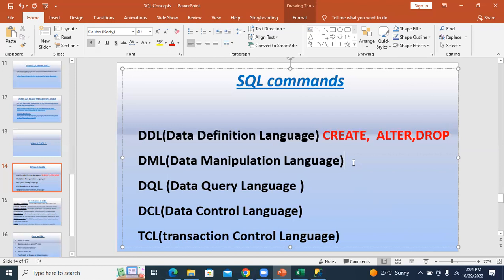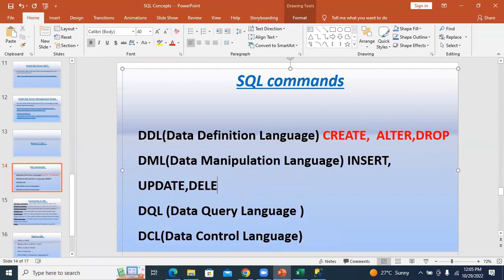Next, data manipulation. As the name says, manipulation means basically adding new data, modifying existing data, or removing data. So this has nothing to do with the tables. Within an existing table, supposing you want to insert new data, insert is adding new rows, okay? Or update the data. Update means modifying the data. Or delete. So these three are the activities of a data manipulation language.